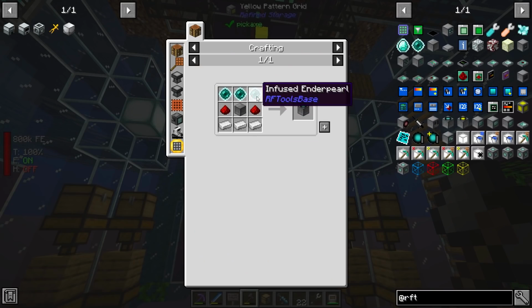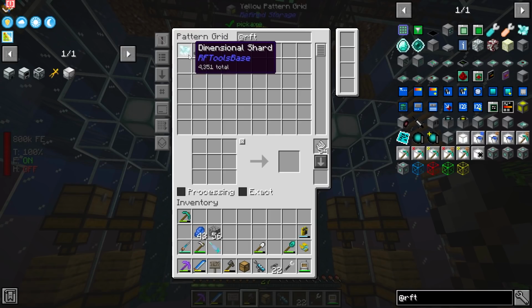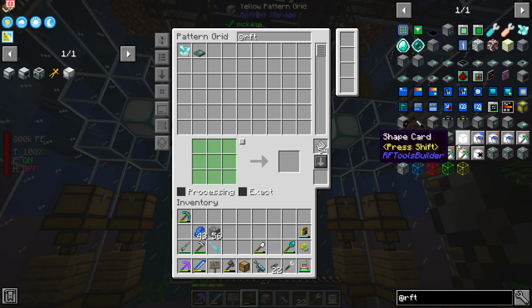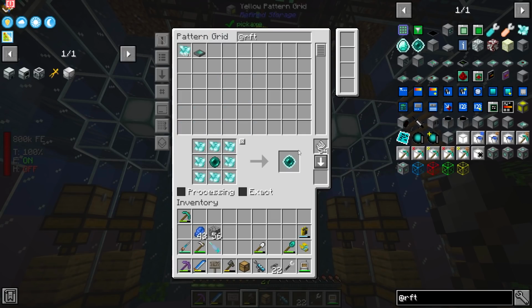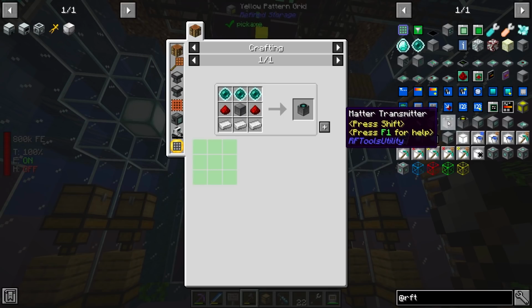RFTools. So luckily for us, we ended up setting up the dimensional shards to be broken down. So we have plenty of dimensional shards, 4.3 thousand of them to be exact. Well, I think we're going to be fine for a while. So making this stuff is super, super simple. But I'm going to go ahead and actually get AutoCraft set up for both of these machines.